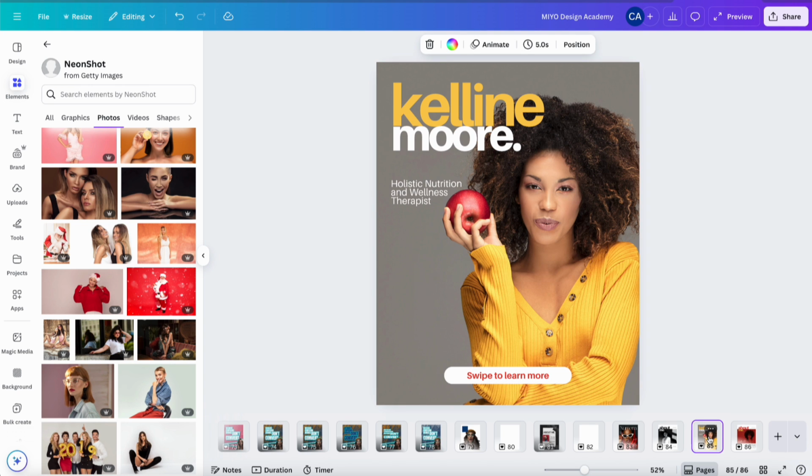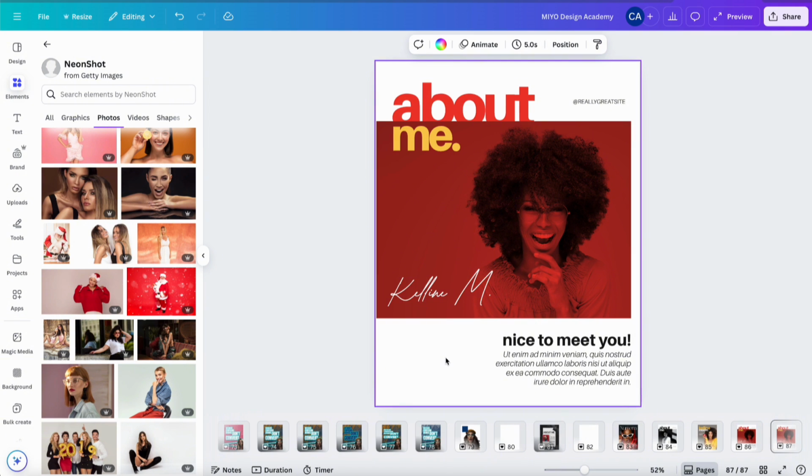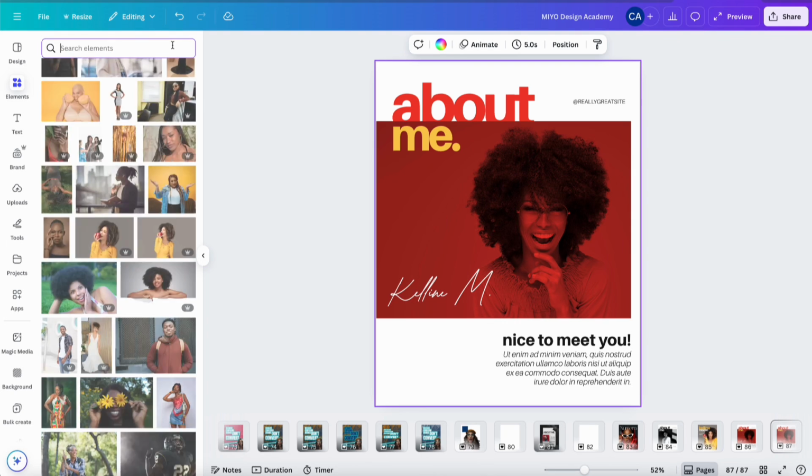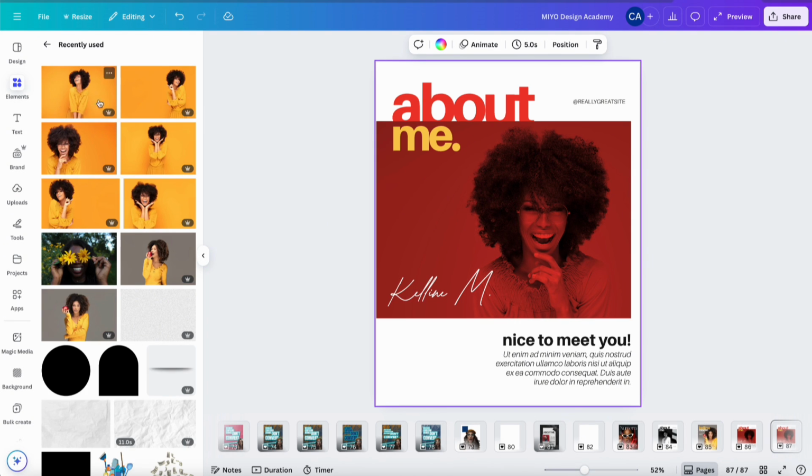so we started like this. We switched over here. Now I'm gonna duplicate this and we're gonna make it brown. We're gonna tap into that brown. So I also wanted to show you the recently used. So because I clicked on those photos, I have them available here for my use. And so that makes things a lot easier for me.